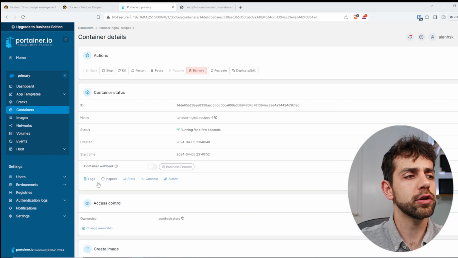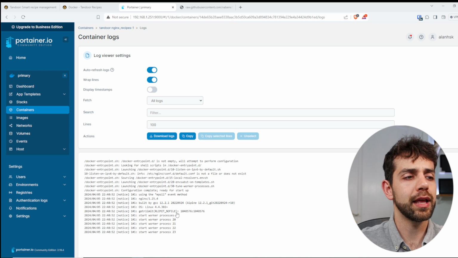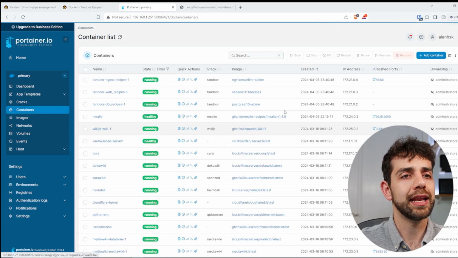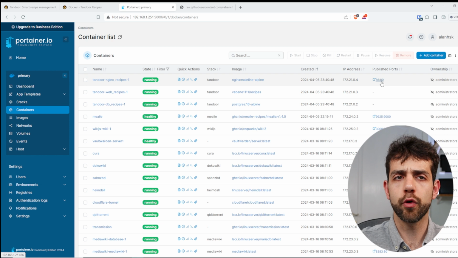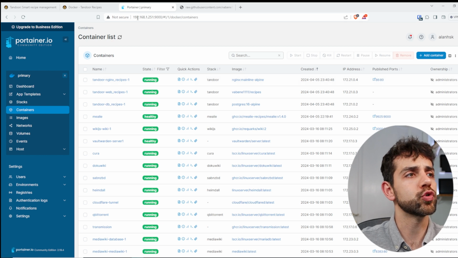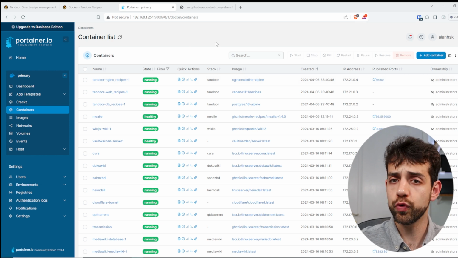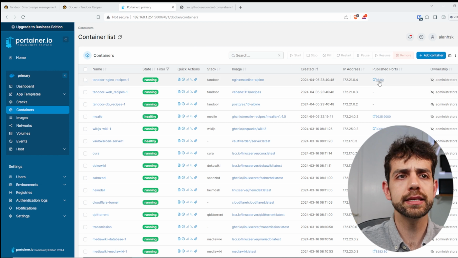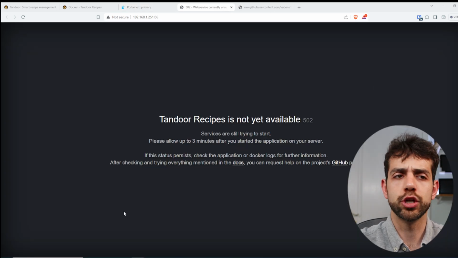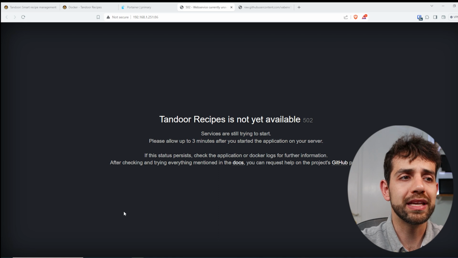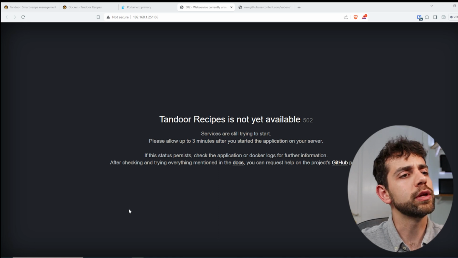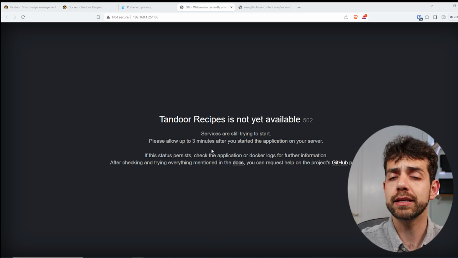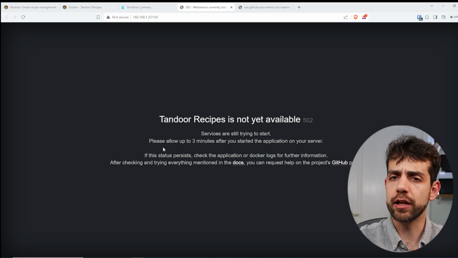If I come here to my proxy, and I look here, it is processing work. And if I open this specific port, port 86, so we'll use 192.168.1.251:86, this page will appear. Does it mean that's an error? No, it means that it is processing, and you need to wait around 3 minutes until it's ready for you to access this application. So let's wait a little bit.